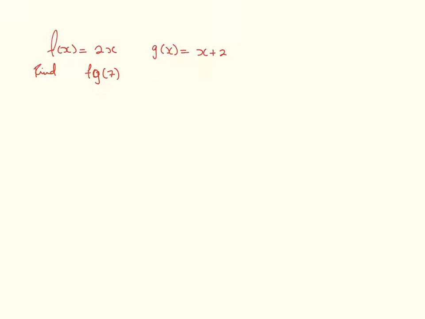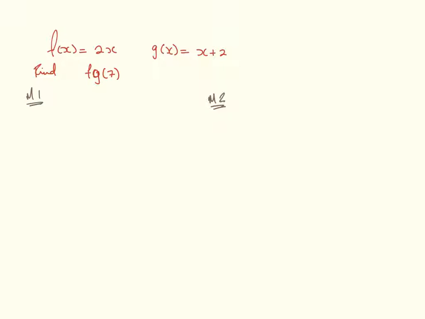Okay, so here's our first example that we're going to work out. It defines that f of x is equal to 2x, g of x is x plus 2. I thought we should keep it nice and simple before we get started. And then our first job is to find fg of 7. Now we're going to do it two ways, and you can choose the way that you like. So let's call it method 1 over here and method 2 over there, side by side, and see which way you like.